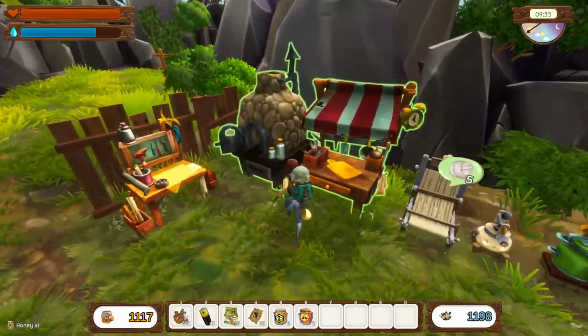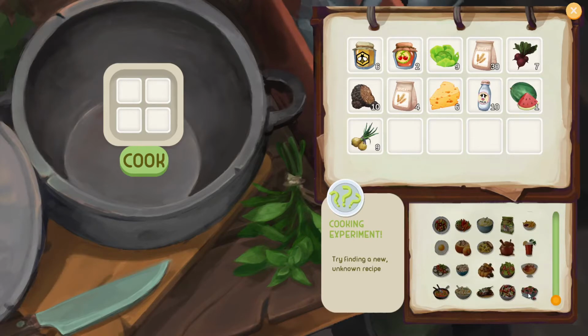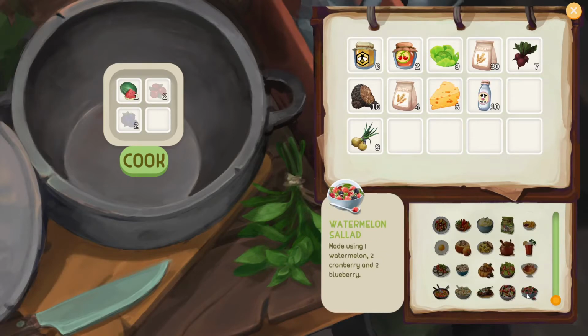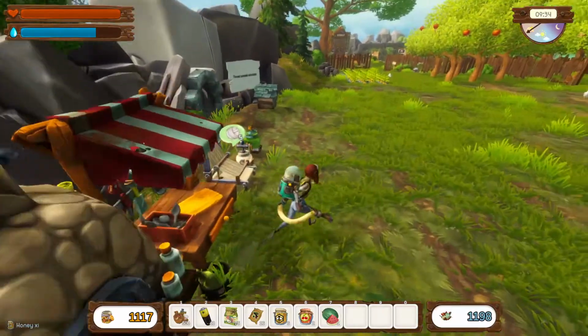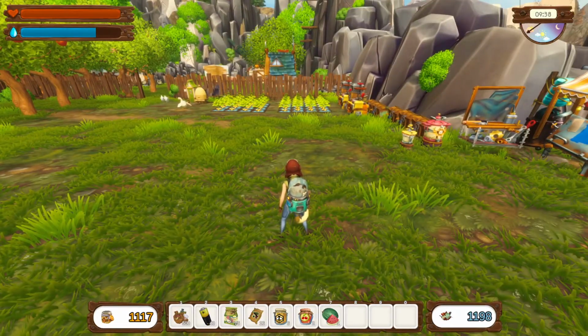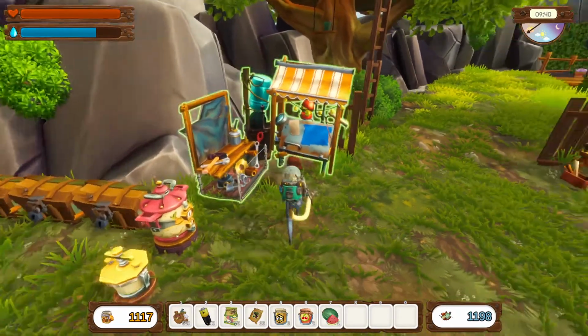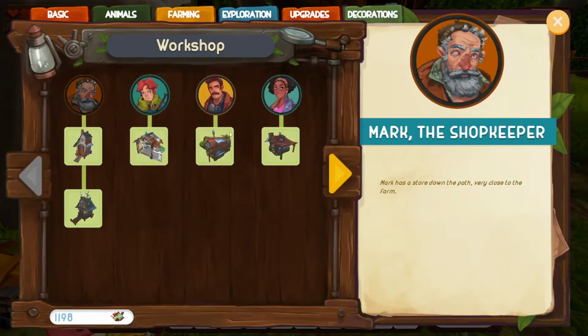Alright, what do you want us to have for the watermelon salad? Alright. Cranberry. Okay, I don't have a cranberry yet. Where do I get cranberries? It's gotta be in the desert, right? Let's see what else we've got here as far as anything new.